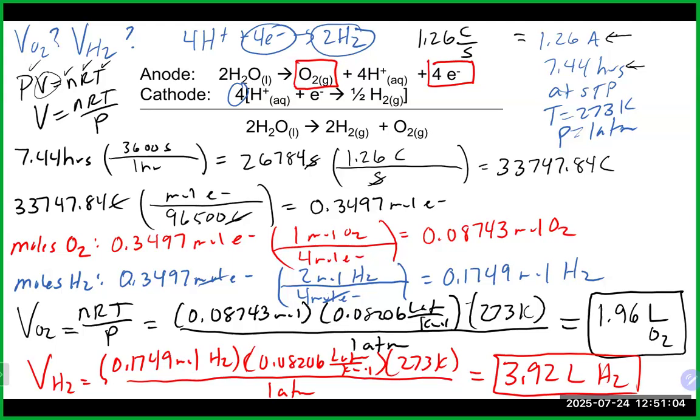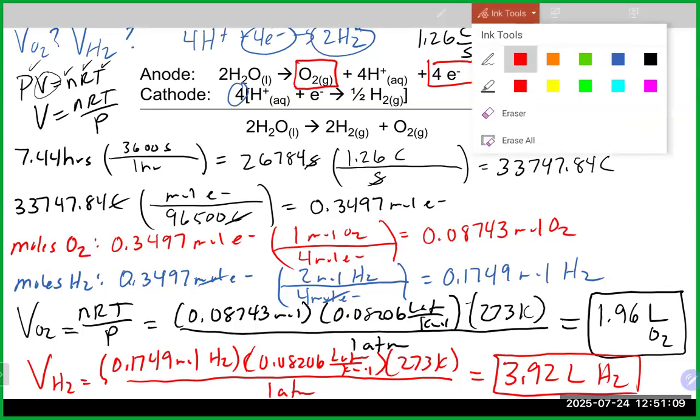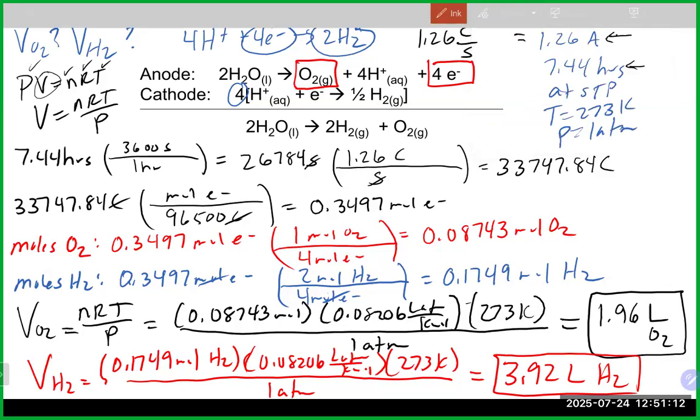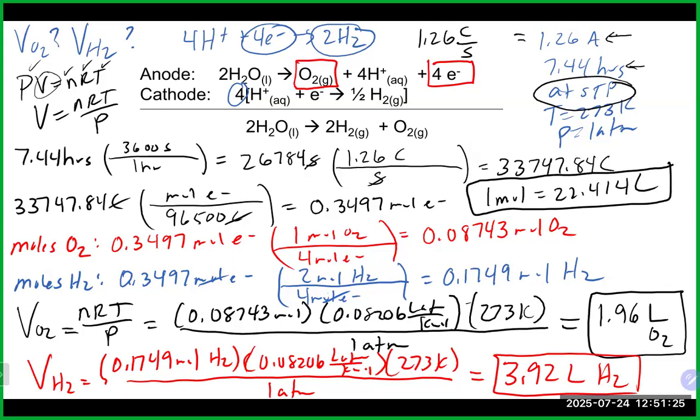Now, because this was at STP, you also do have a workaround, if you want to think about it that way. If you did not want to use the ideal gas law, and you can only do this because it is at STP, you use that 1 mole of any gas is equal to 22.414 liters. So that is a conversion that you could use, again, because it's at STP. What you could have done is just take your moles there and use that conversion, and you should get obviously the same answers that you got with the ideal gas law. First off, any questions on that there?